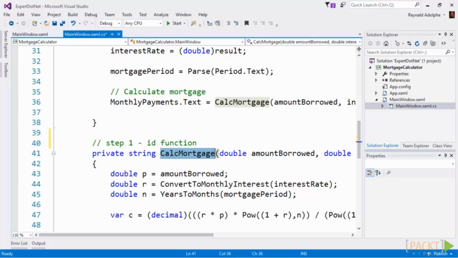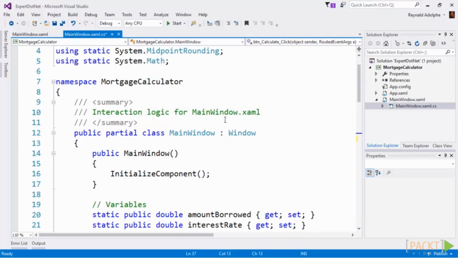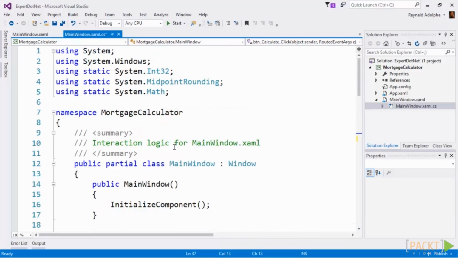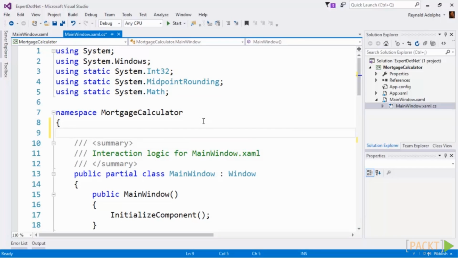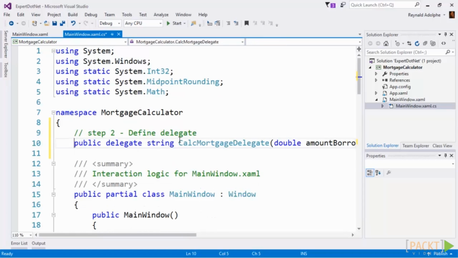The second step is to define the delegate itself. And we can do that at the very top of the file above our class. And a delegate looks just like a function with the exception that it has the keyword delegate.